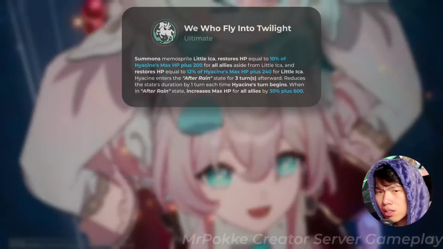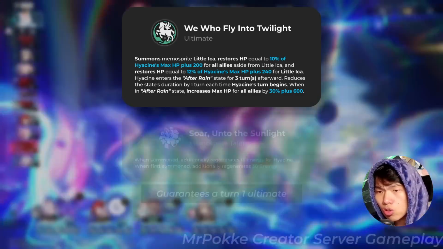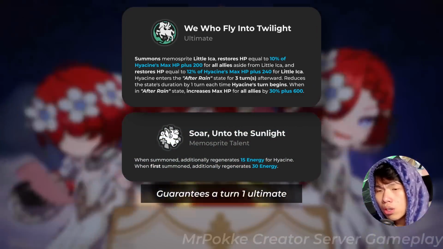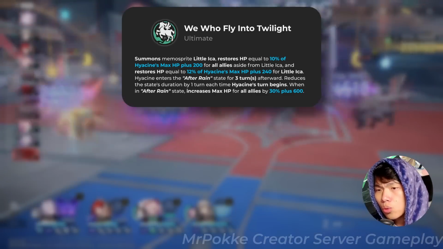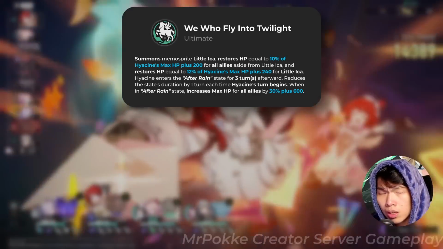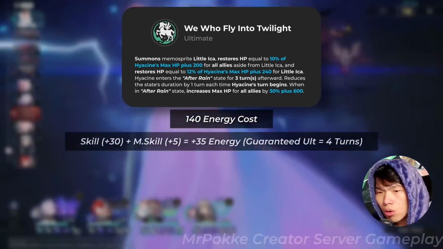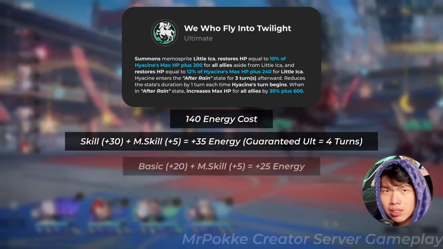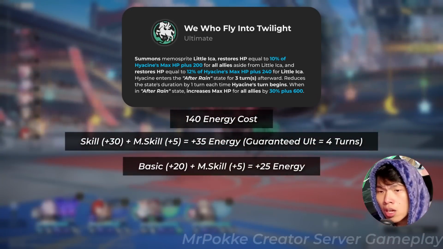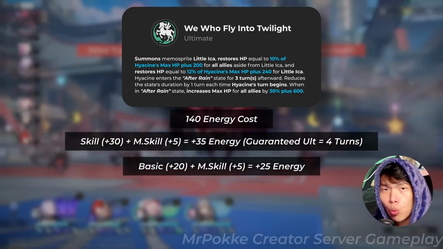And then jumping into Hyacine's ultimate, you are essentially guaranteed a turn 1 ultimate using her trace after casting a skill because this is going to allow us to enter into ultimate mode immediately, right? After you cast the very first ultimate, keep in mind that her ultimate cost is going to be 140. So if you use a skill followed by your Mimo Sprite skill, it will generate 35. But if you use your basic attack in between Hyacine's rotations, it would most likely lead to an ultimate downtime because it will only regenerate 25 energy, right?